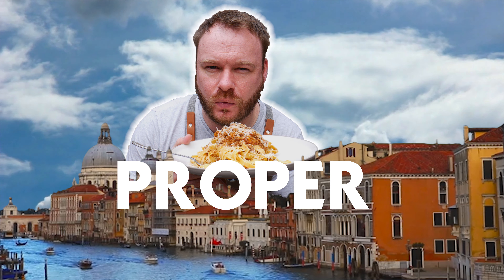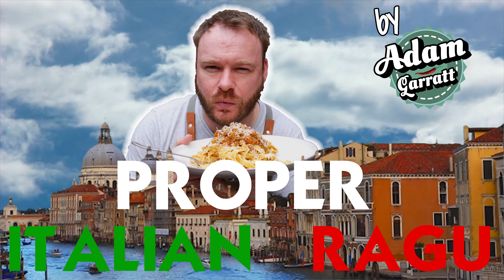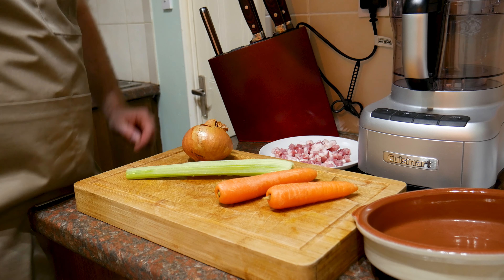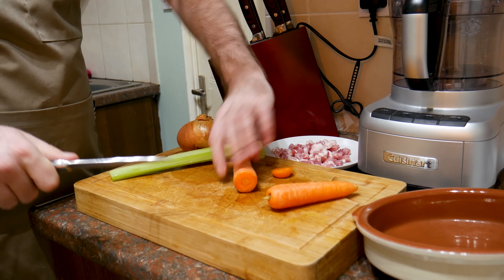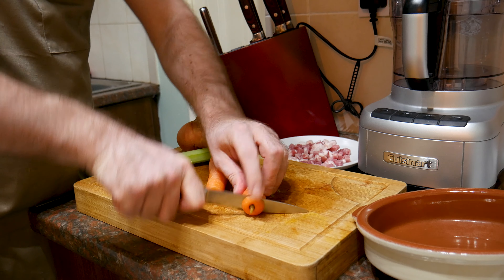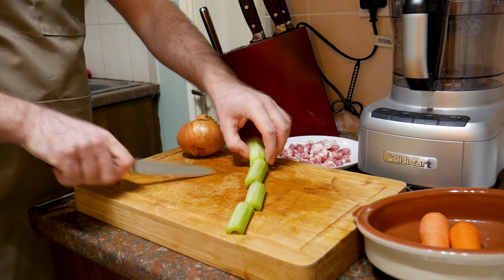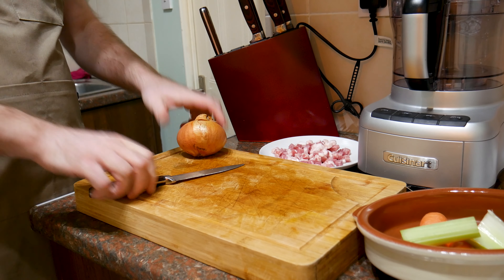This story starts with carrot, celery, and onion — like a lot of delicious things in this world, this is gonna be our base. I'm just gonna top and tail these carrots, I'm not even gonna peel them although I have washed them. If your carrots are nice and fresh you don't really need to for this recipe. I'll stick those in the bowl because I'm gonna blitz them in the processor. Same with the celery — I did peel the outside layer because it was a bit stringy, but if yours is nice and fresh you don't need to.